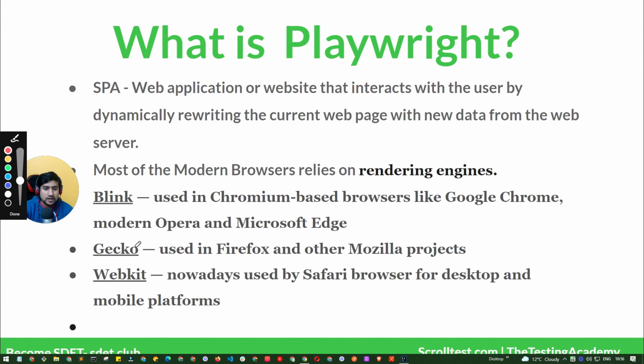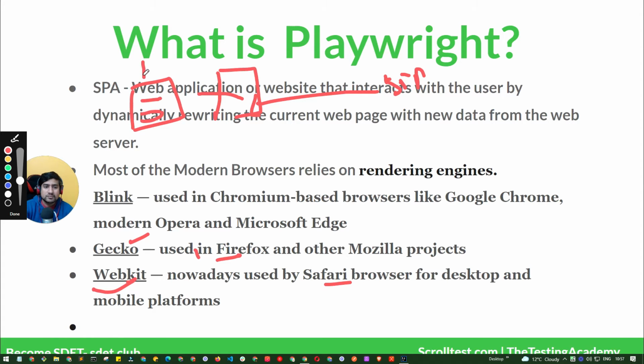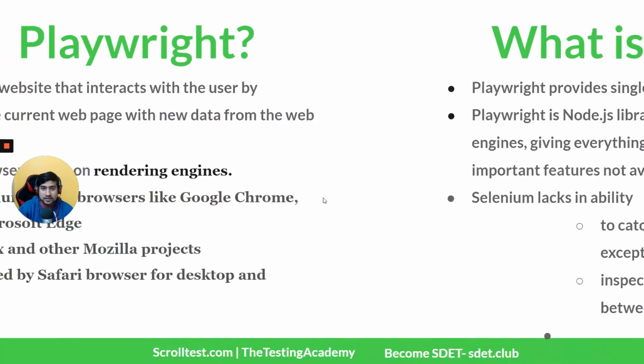Got the concept, right? For Firefox, it's Gecko. Generally Firefox uses Gecko, and Safari uses the WebKit rendering engine behind the scenes. That rendering engine is what translates whatever SPA application you have, so you can see a beautiful view of, say, a Paytm application in the browser. So that's how it basically works. Okay, cool. So this is clear now.